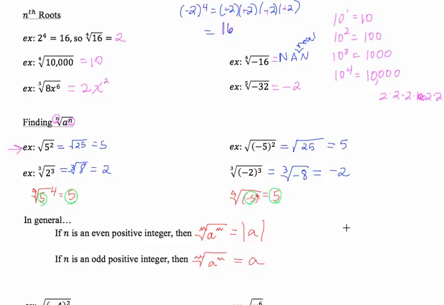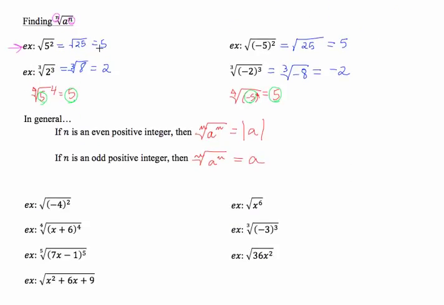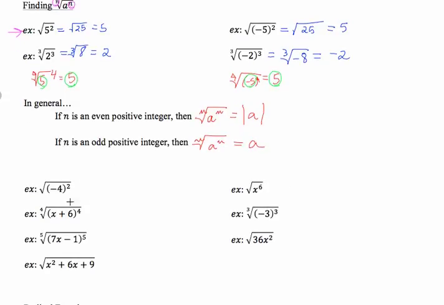Okay, for the most part, you could just do this one step at a time the way I did, and it's not going to mess you up, at least not in this class. This really comes in handy in college algebra or pre-cal, if you're simplifying and you have variables, the absolute value bars become very important there. Okay, so let's do a few examples.